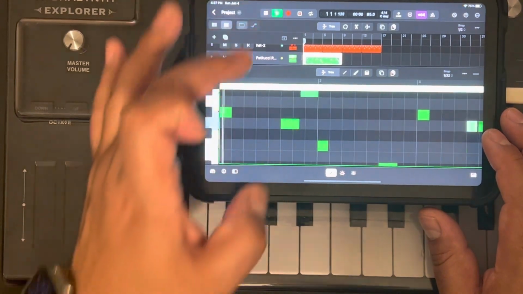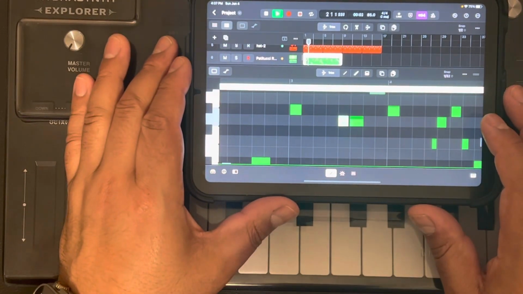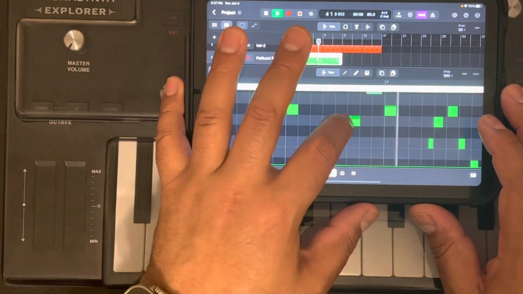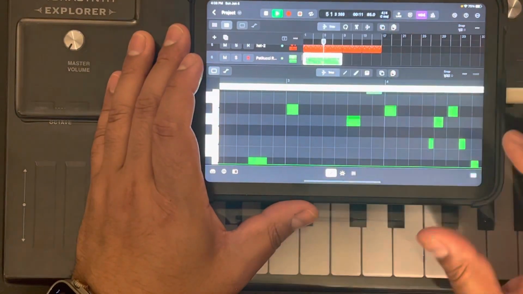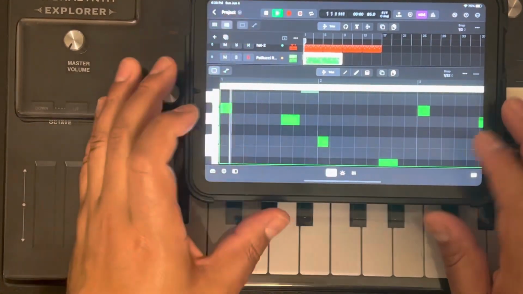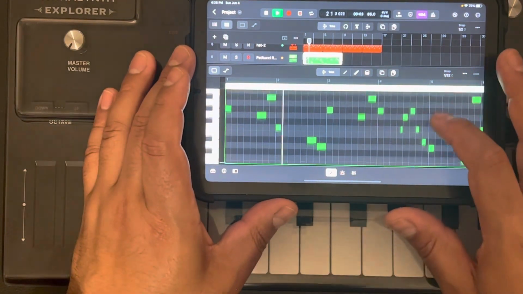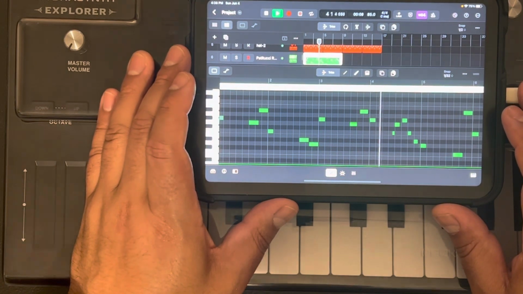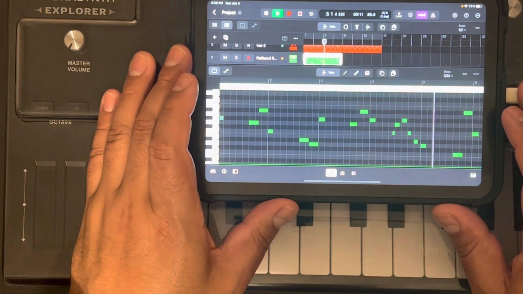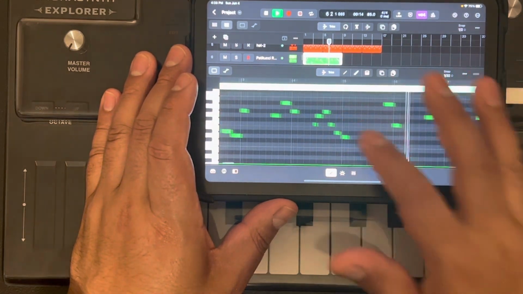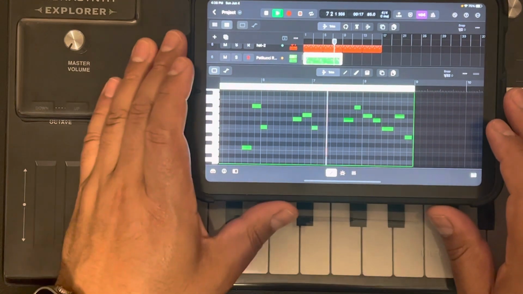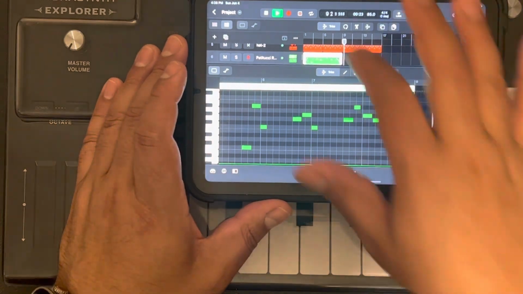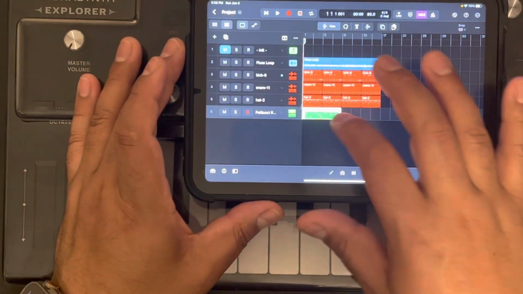Let's just see. I actually don't like it. So what I'm gonna do is just delete it. Go back to it. Yep, just take it out. There you go. All right, so I like that. That's cool. And I'll just take that.